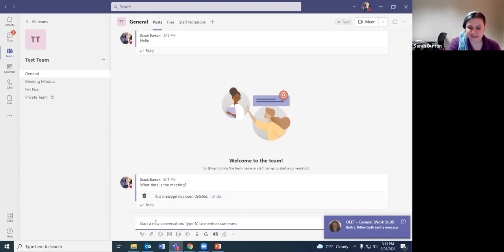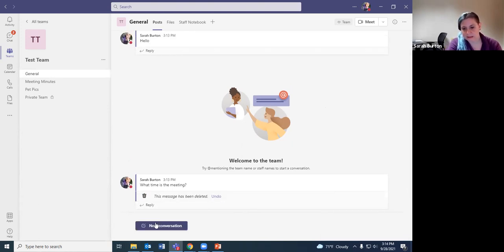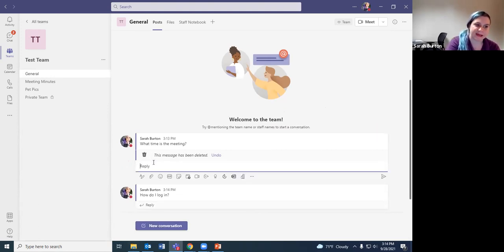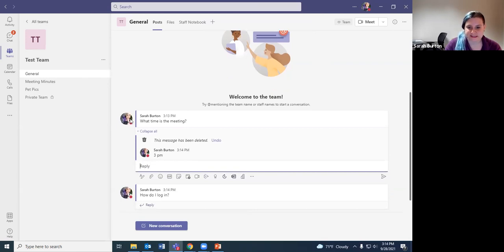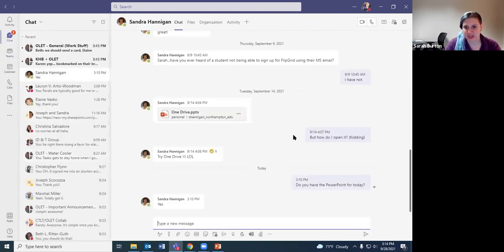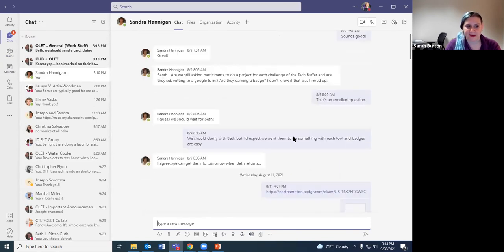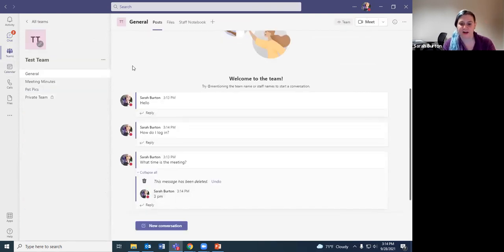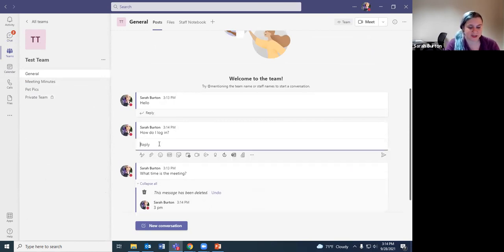So if I create a new conversation, you can see that it pops up separately here, and I can individually reply to different conversations. If we look at where we can see the conversations and what was directly in the conversation, versus this chat with Sandy that just keeps going back, things are less likely to get buried and can be organized a little bit more neatly. And when I respond to a channel, or a conversation, it bumps the whole context to the bottom.